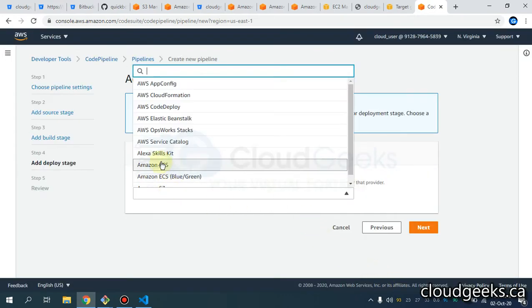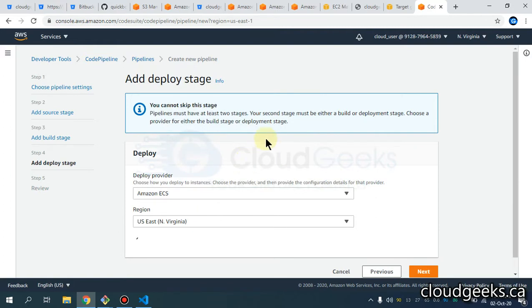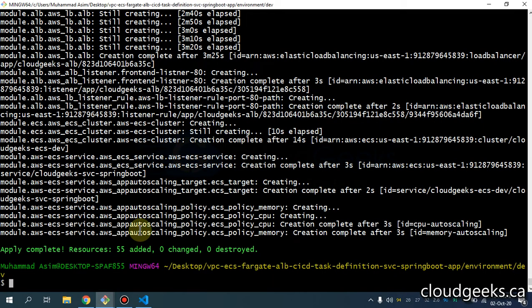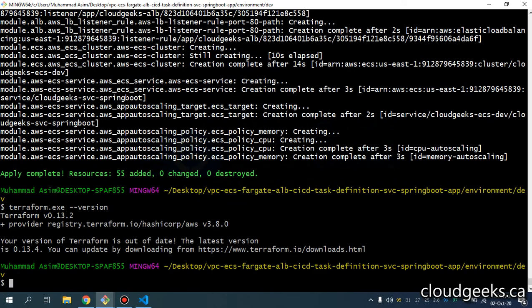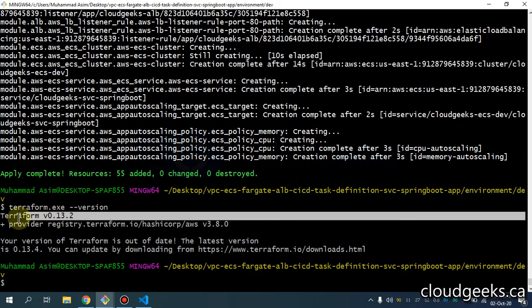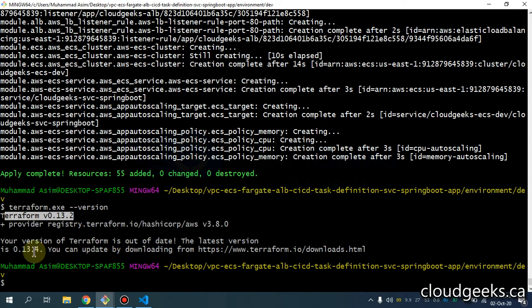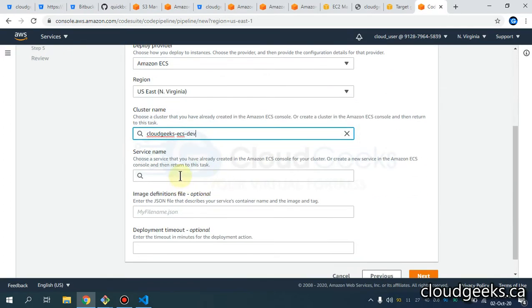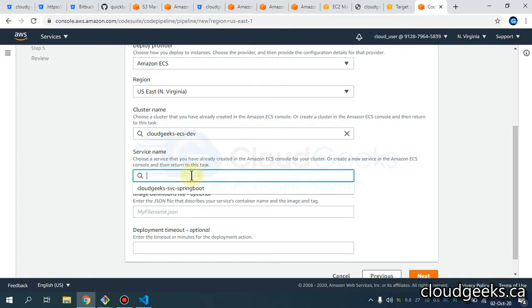So we are going to deploy on our ECS cluster. So we have already deployed our ECS cluster through the Terraform version 13 code. You see, it is deployed, and I will show you terraform -version. It is the version 13. Okay, so this is the version 13.2. That is, I guess, 13.4. So anyway, this is the version 13, and we have already deployed our resources. So cluster name is this one. Simply, if you press it, everything is going to be displayed in front of you.